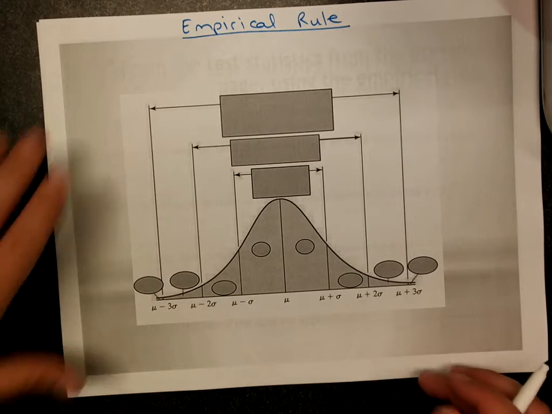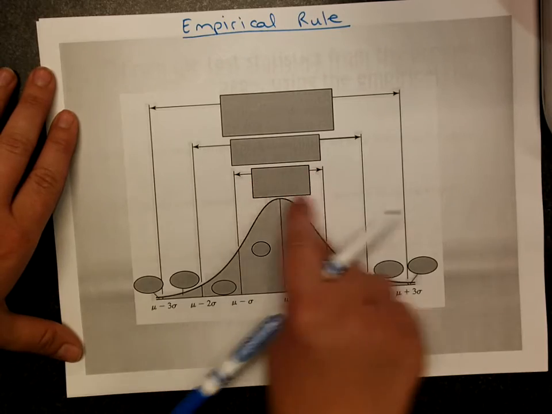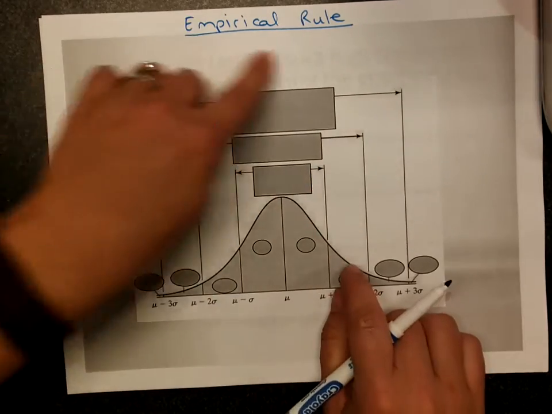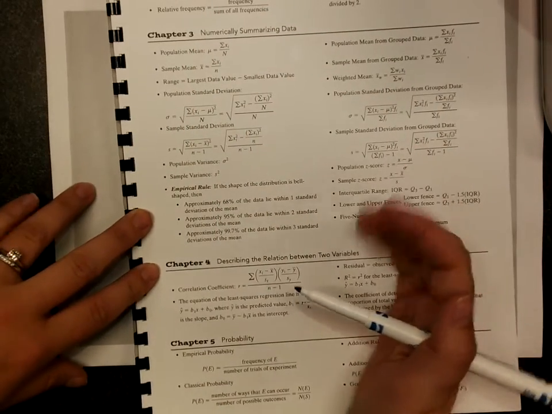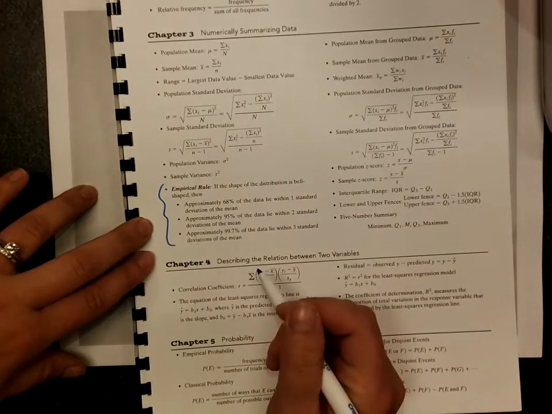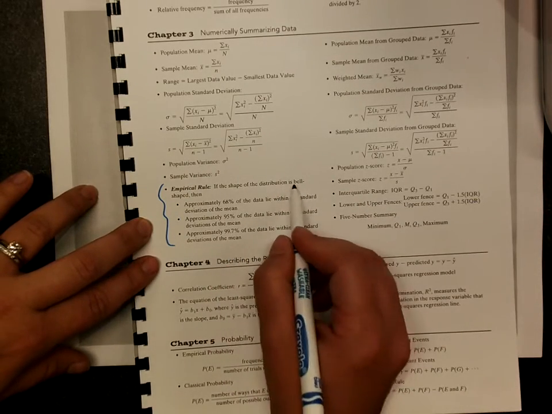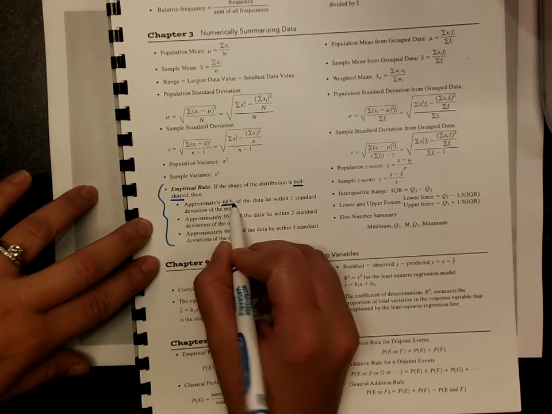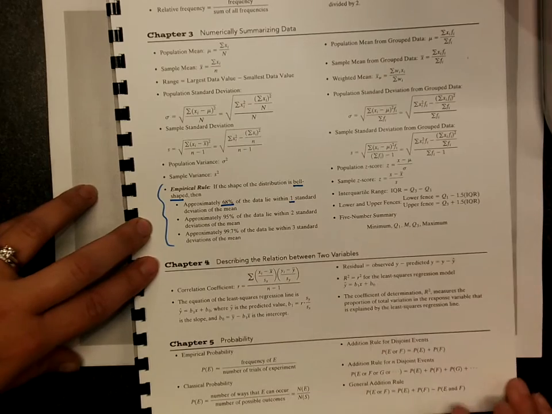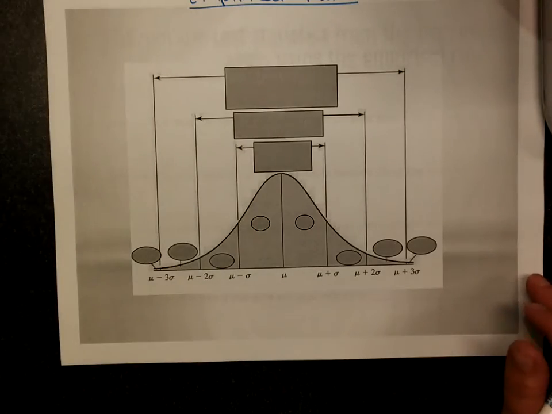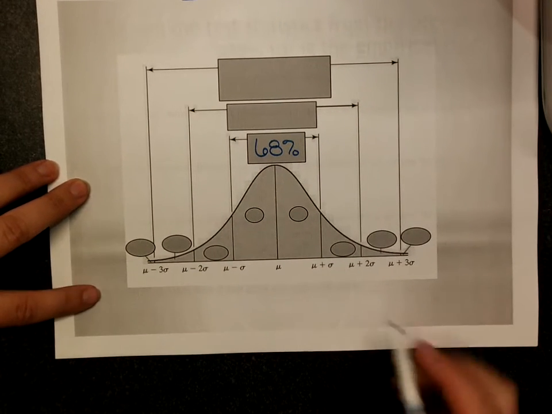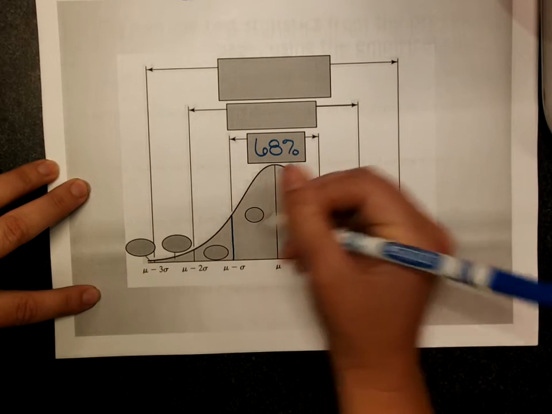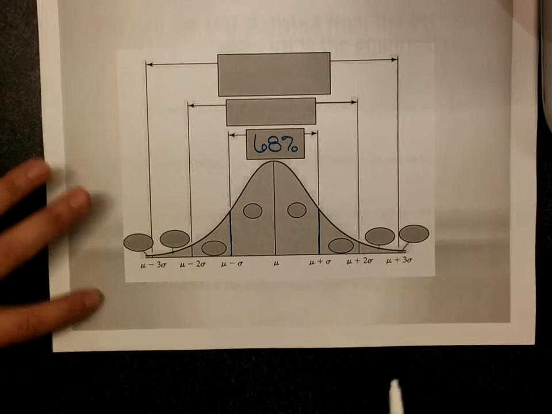All right. So we have a lot going on here. I want to focus first on these top 3 boxes. The empirical rule is on your formula chart. If you look at this, it is organized in 2 columns for chapter 3. If you look at the bottom of the first column, you'll see empirical rule. And it says if the shape of the distribution is bell-shaped, then approximately 68% of the data lie within 1 standard deviation of the mean. So that first number is 68%. We're going to put that down here. 68% of your data fall, remember the mean's in the middle, either 1 standard deviation below or 1 standard deviation above the mean.